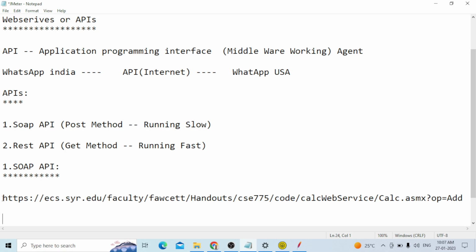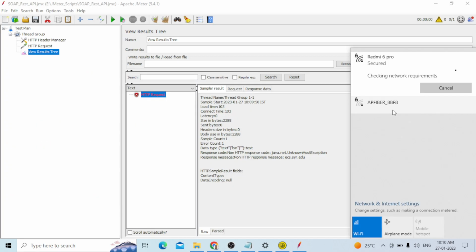Network center key is not correct. Just a minute, guys.